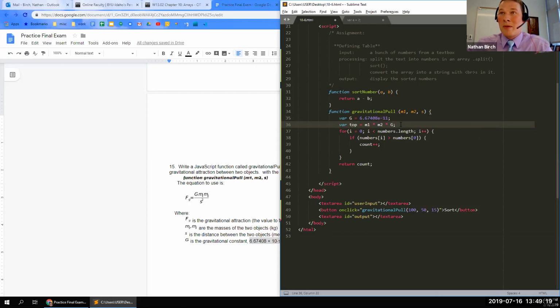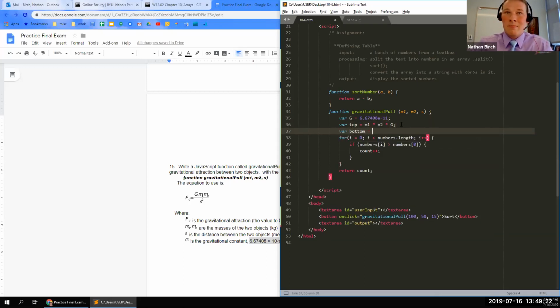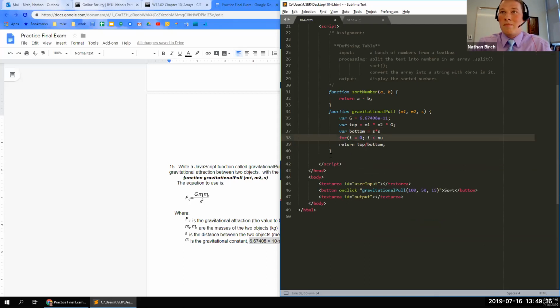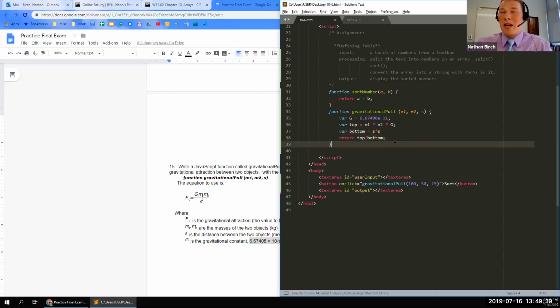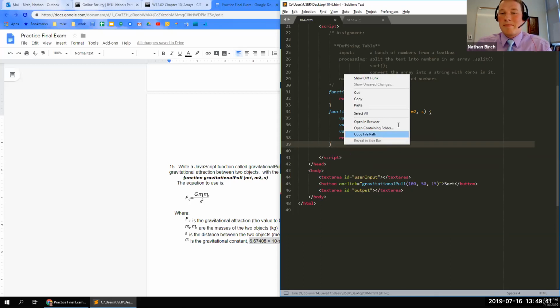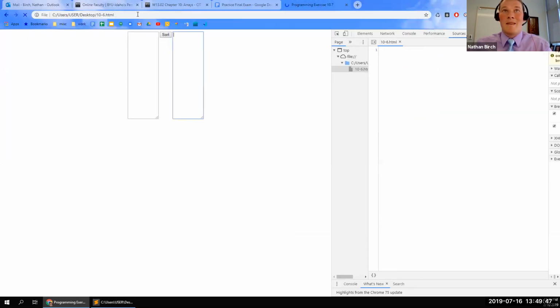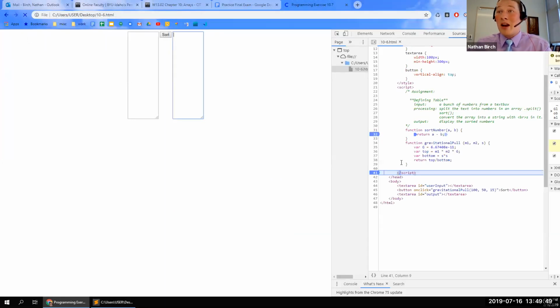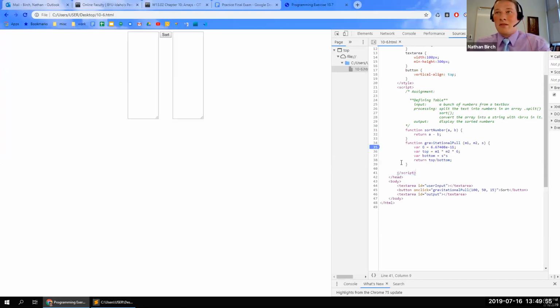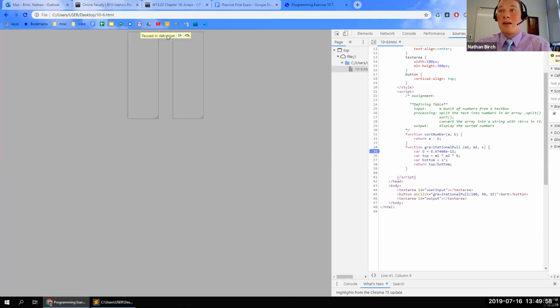We have our top, and then our bottom equals, that looks just like S squared to me. And then we'll return top divided by bottom. Okay. Does that look okay to you guys? Let's try running it. All right. Well, we didn't get an error with our funky E minus thing in our number there. Refresh this and run it.